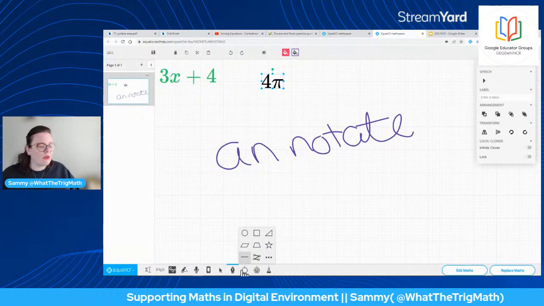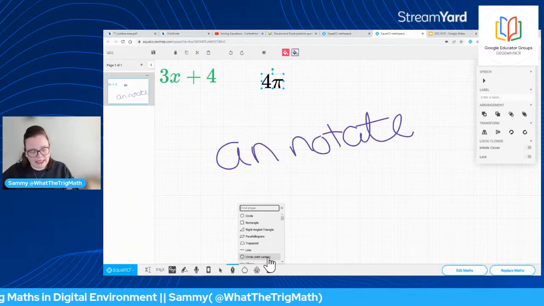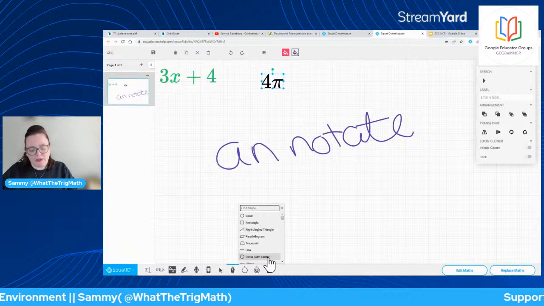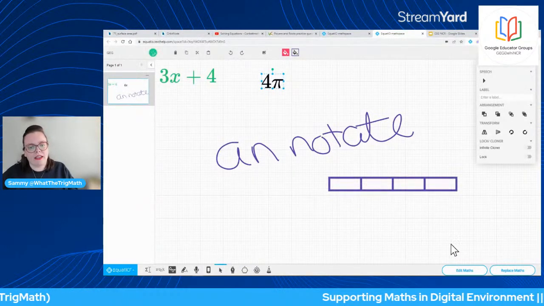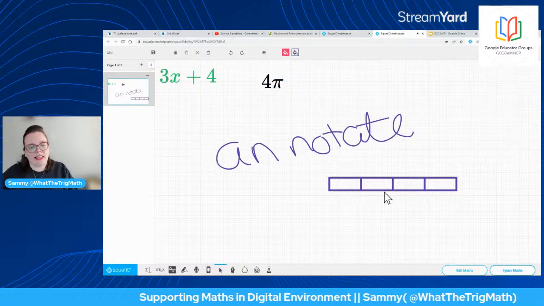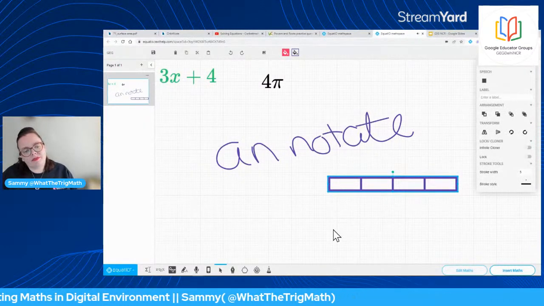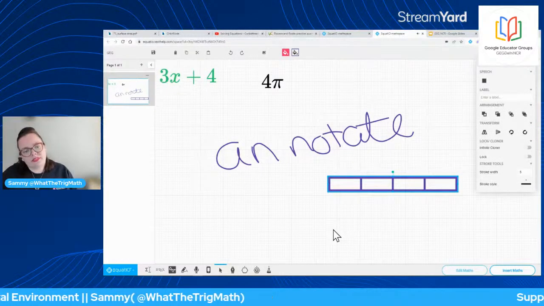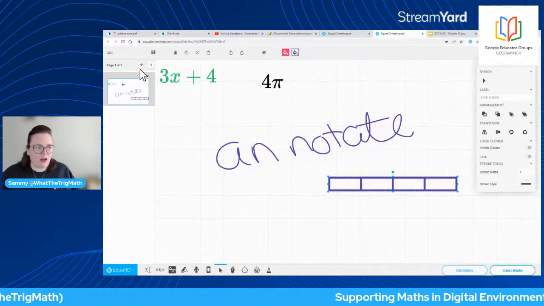Then along here, we've got the shapes. Now we've got every kind of shape you could wish for in here. We have fractions. We drop a fraction segment in. And we can have this read aloud. 4 pi. Oh, select the fraction, Sammy, come on. Reddish pink fraction bar. 4 segment with bluey purple border. So it gives us an accurate description of what's being displayed on the screen.